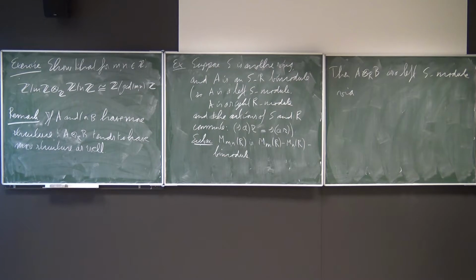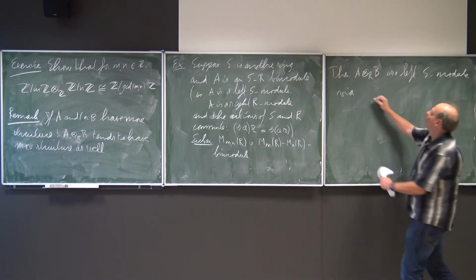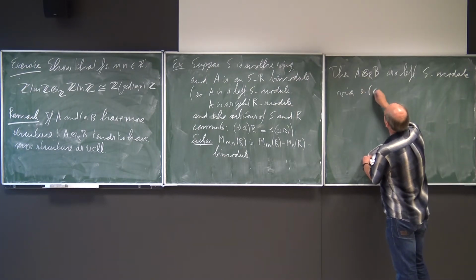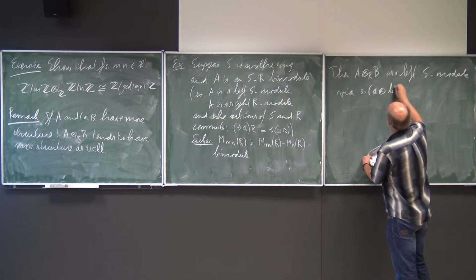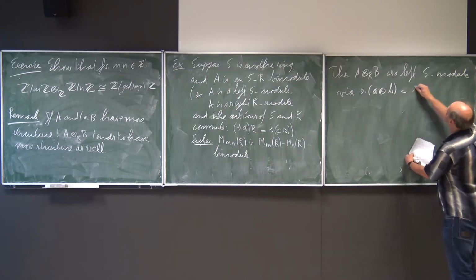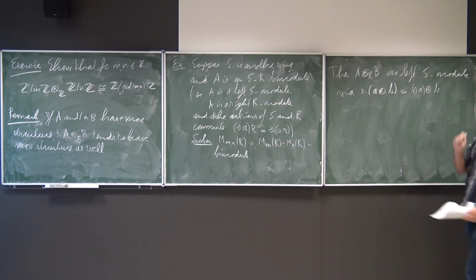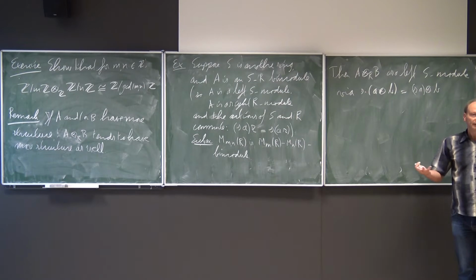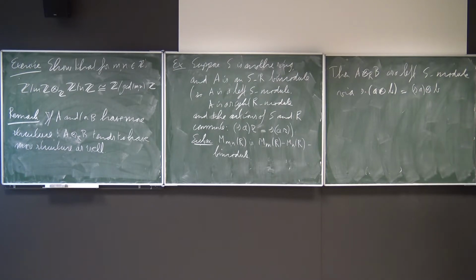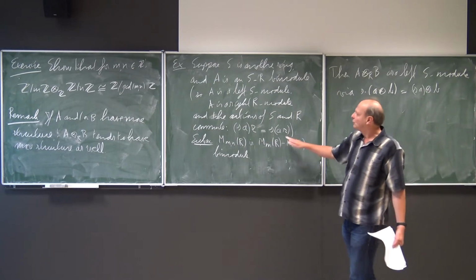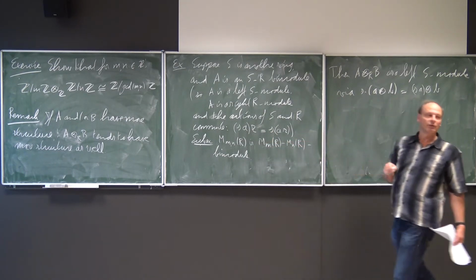And I'm going to tell you this on generators. You multiply S times A tensor B. This is going to be SA tensor B. This notation makes sense because A is in the left S-module. And then you have to check that the tensor relations are respected, because this map has to be well defined, etc. And at that stage you're going to need this one for the third type of tensor relation.